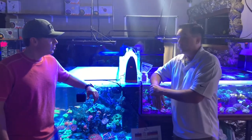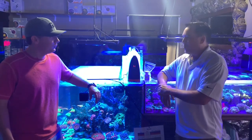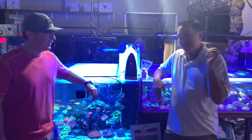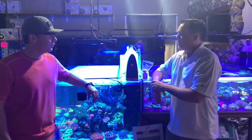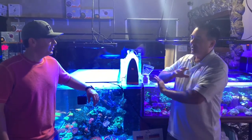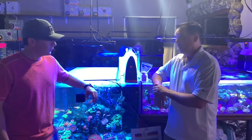And a side benefit: if you travel a lot, it's always when you're away that the CO2 bottle goes empty — it's inevitable. You watch your tank and you're just like, oh man. Your pH level goes to nine or whatever. So the best thing to have on hand is that two-part, so if you happen to be in the Maldives, you can go, okay, calcium reactor's not going, but I'm going to just pump up my calcium and alkalinity.